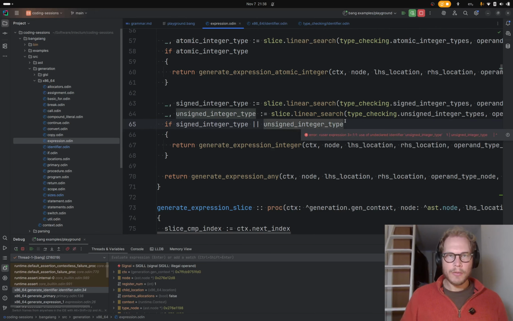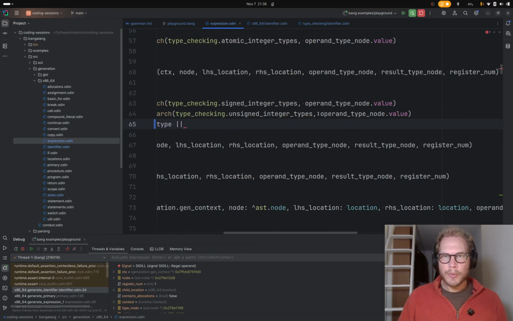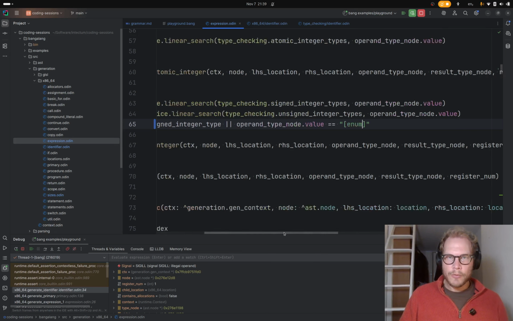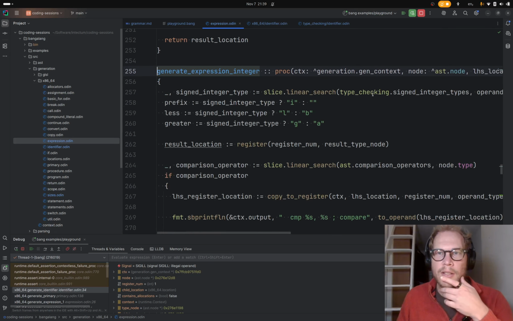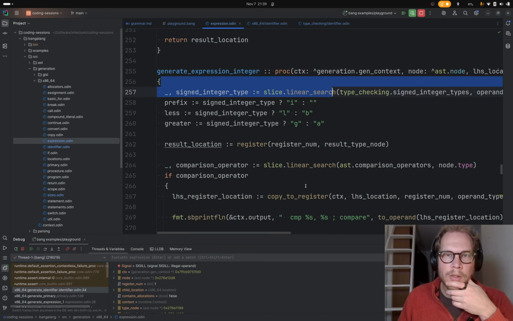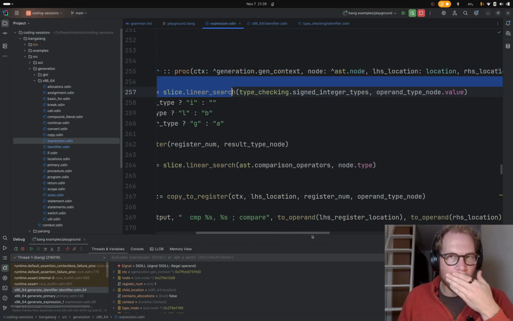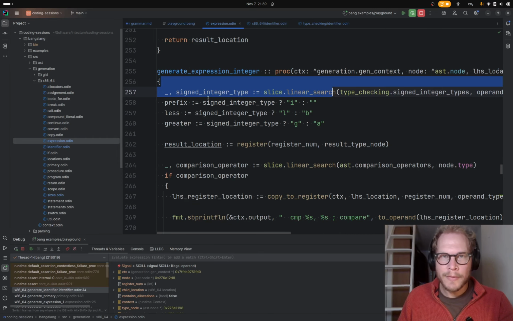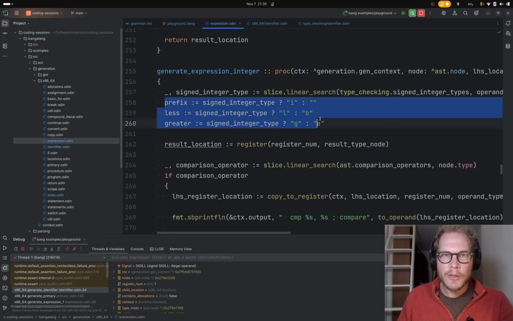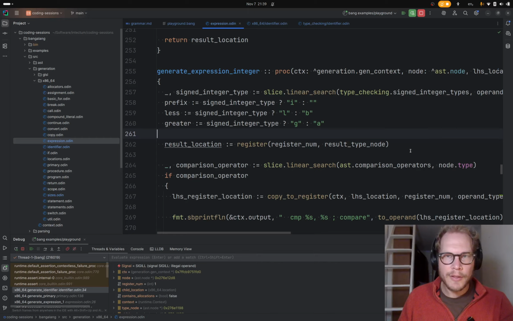If we can go, or what's the type? Operand type node type. So for enums, we'll go in here too. And let's just check that that should work. So it's not a signed integer. So it's going to treat it like an unsigned integer then.